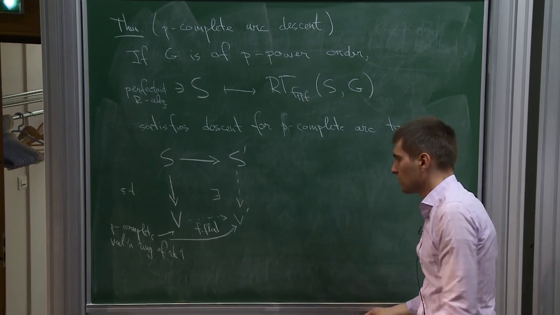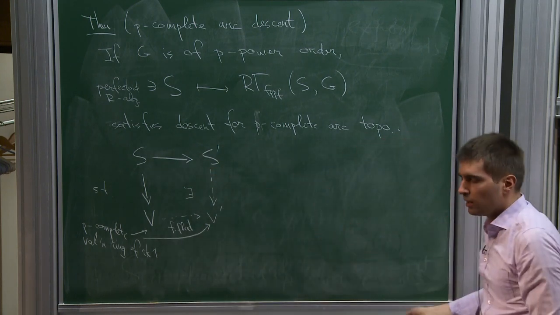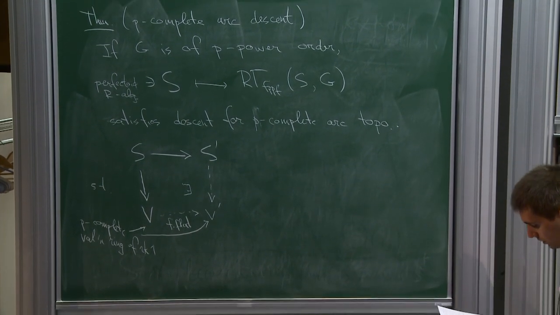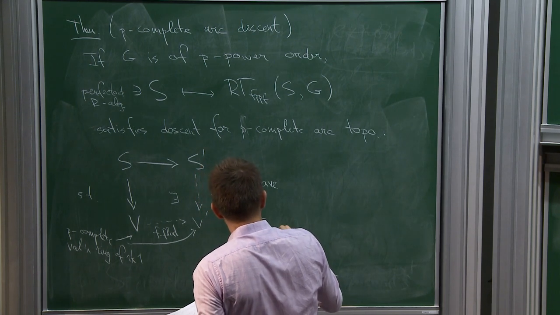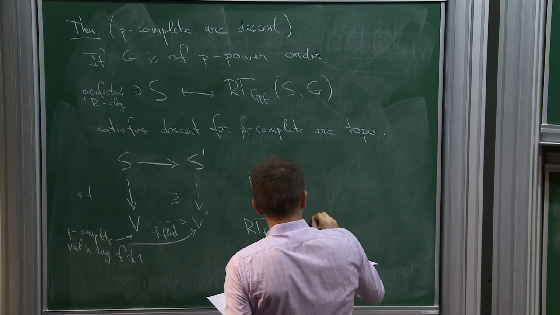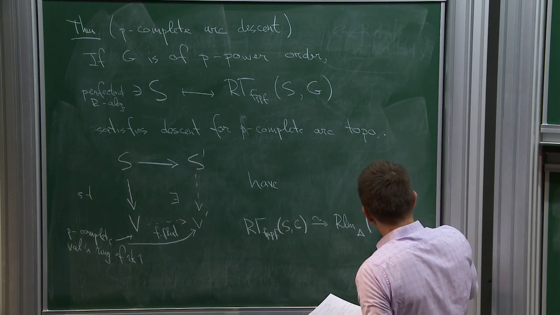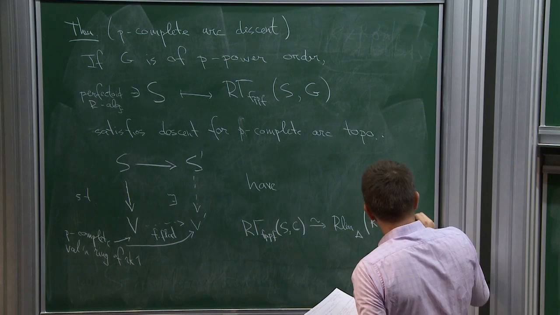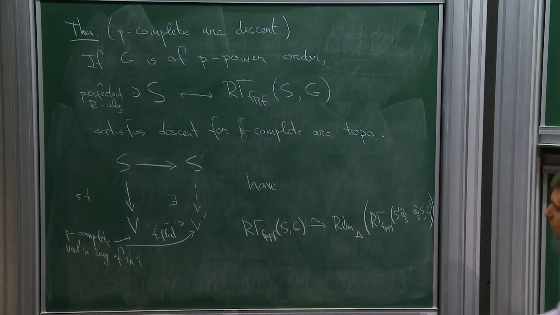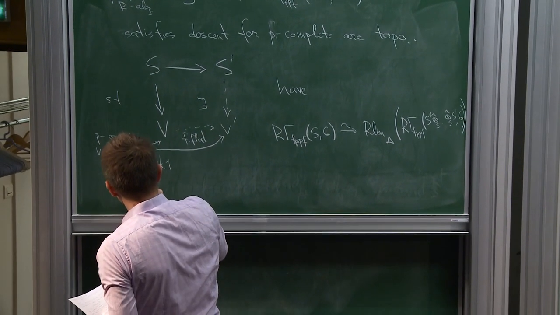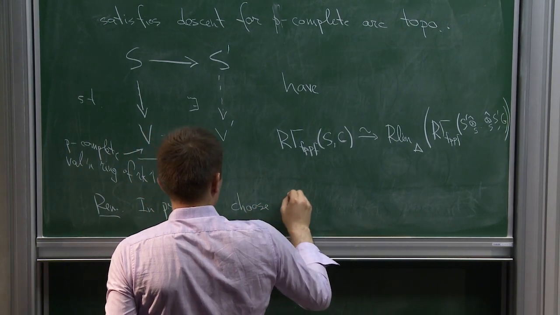So it's kind of insensitive, I mean, of course, for defining it one does not need to restrict to perfectoids, and it's insensitive to nilpotent structures. Any faithfully flat cover, for instance, is such a cover. And so the concrete interpretation of this descent statement is that the FPPF cohomology of this S with coefficients in G can be computed in terms of the cover as a derived inverse limit of the FPPF cohomologies of the p-completed Čech nerve of the cover. And the point why this is useful is that in practice, because the topology is so weak, one can choose S prime to be a product of valuation rings.